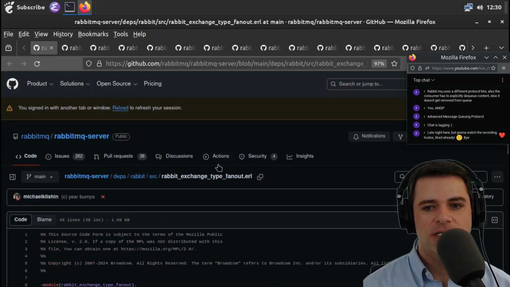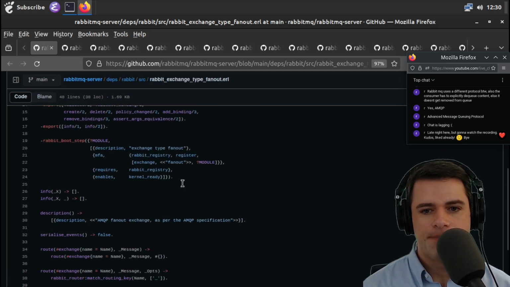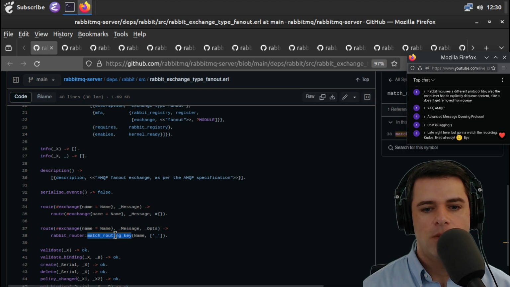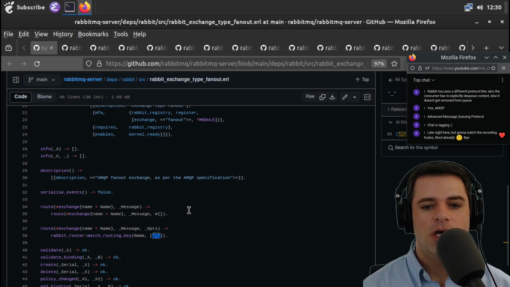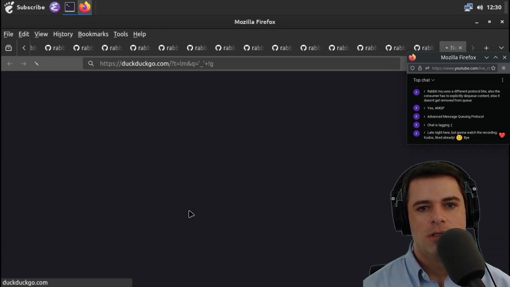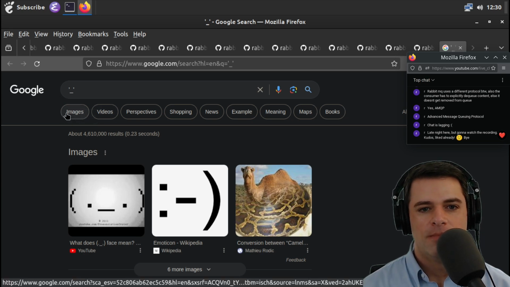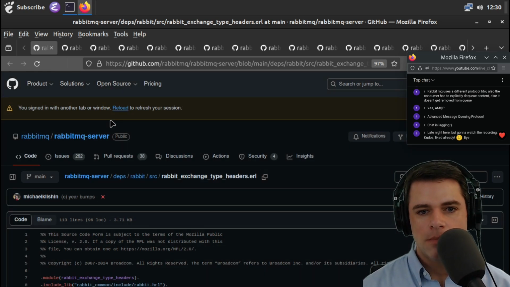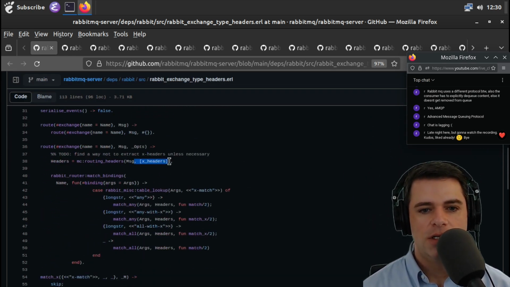And here's the exchange type fan out, which I'm going to guess is relatively similar. So we have route, and where we passed in before that the type was direct, here we're going to pass in this emoji, which I think we're supposed to interpret as a literal underscore. All right. Here's the exchange type headers, and I'm going to guess we just pass in the headers type essentially.